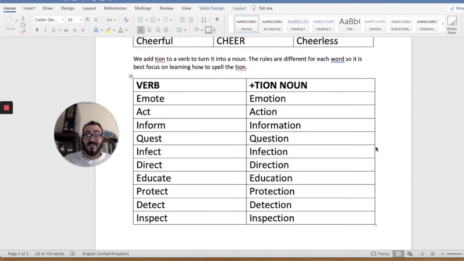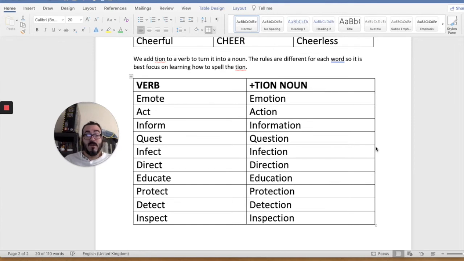Okay, let's learn another suffix. And this suffix is shun. My turn, your turn. Shun. Shun now sounds weird because it sounds like it should be with an S and an H and maybe a U, but it's not. It's T-I-O-N. Now, before you stop me and say, hey, Mr. Della, what about television? That's with an S. It is, but that's television, not information. So they're slightly different.